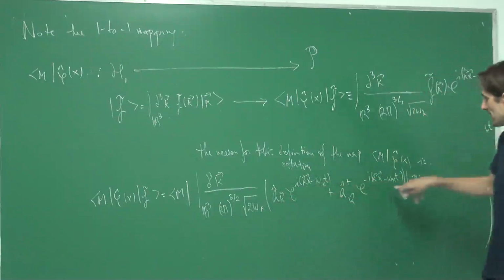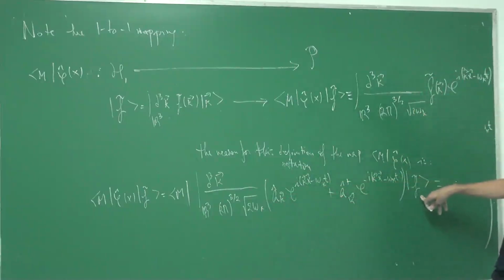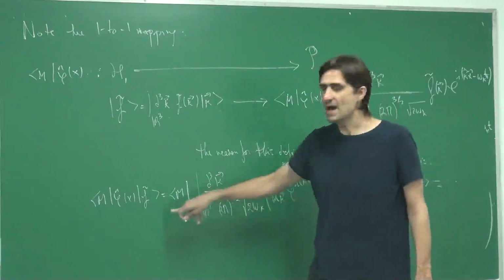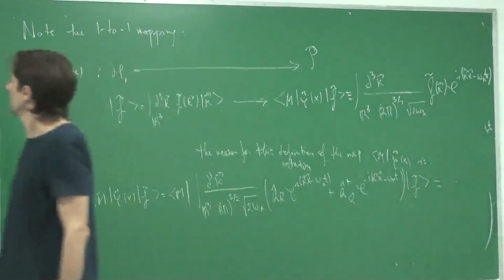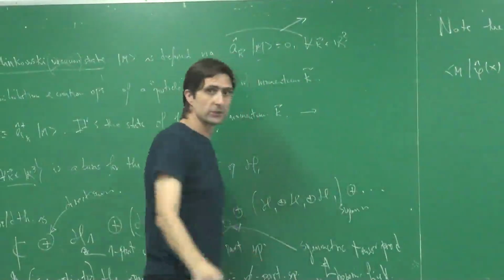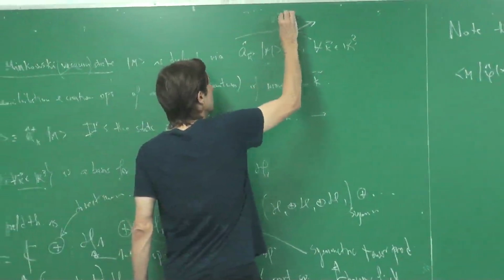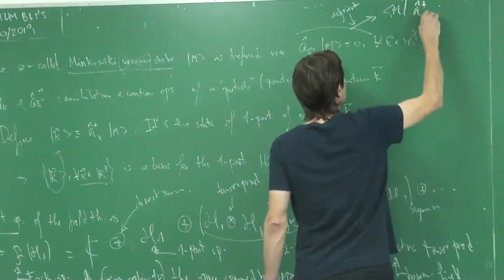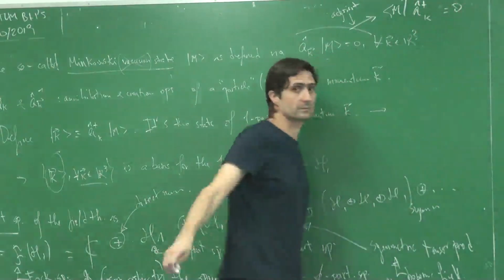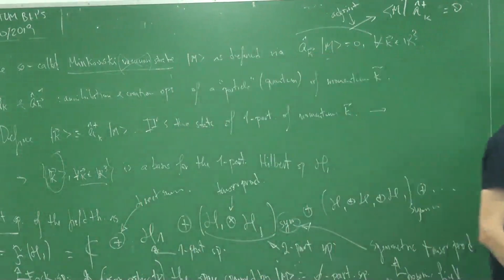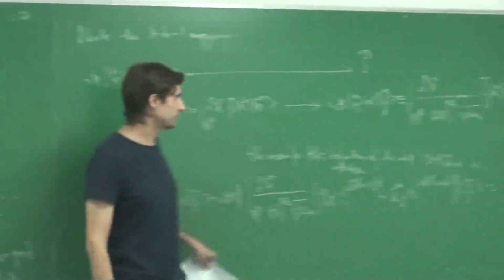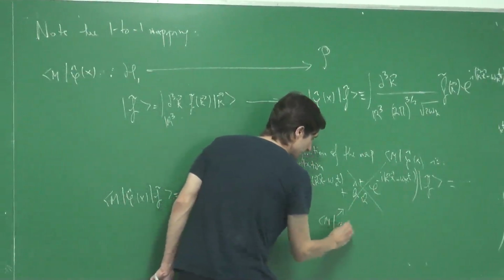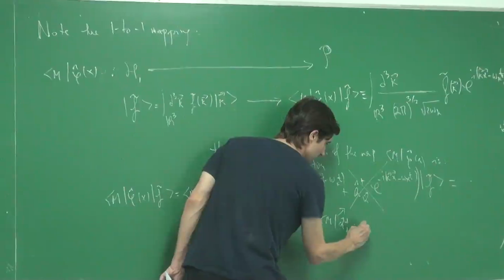You can view this as A and A dagger acting on F tilde, but we don't know how they act on F tilde. Instead of that, you can view this as A and A dagger acting on M. Now, if you take the adjoint of this, that tells you that M A dagger is equal to 0. And so A dagger acting on M is just 0. So this guy goes away.